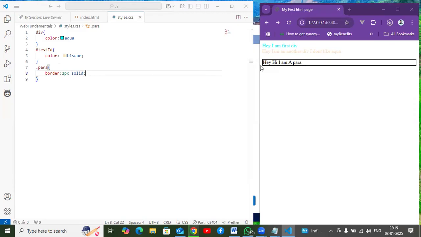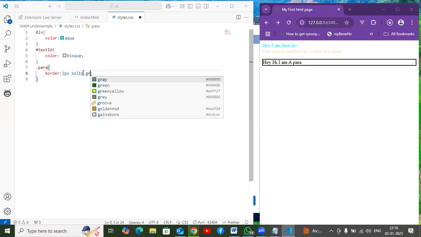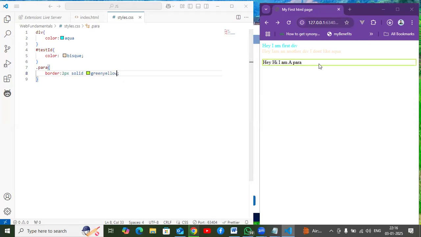If you see here, for this paragraph tag, this solid border is coming. For this border, if you want to give any color, you can add that here as well. Let's suppose I have to give a green border for this. So greenish yellow. And I'm saving this one. You can see this border color is changing. Likewise, not only these two, border and color, there will be a lot of attributes.